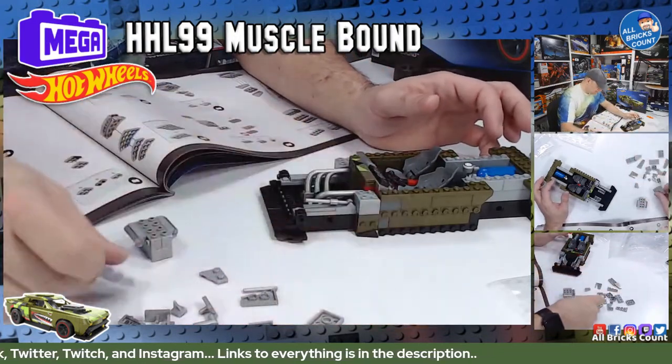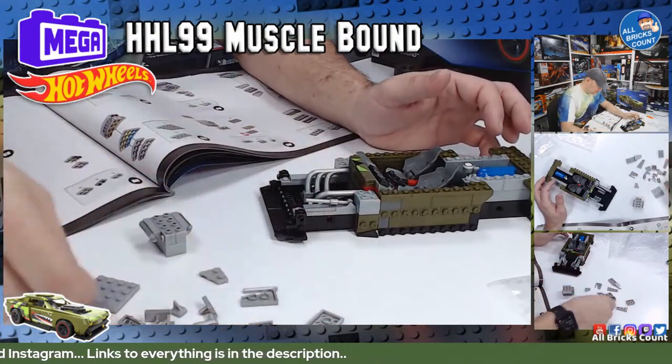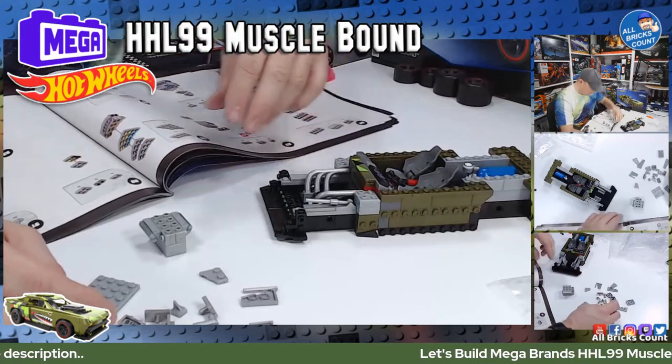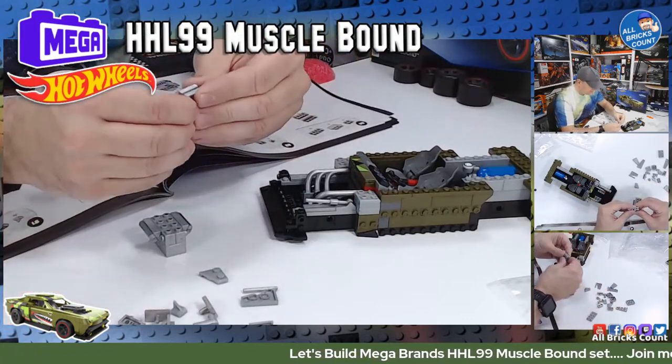4x4, 2x4, and a 2x4. Oh, are they really doing that to me? Oh, okay.